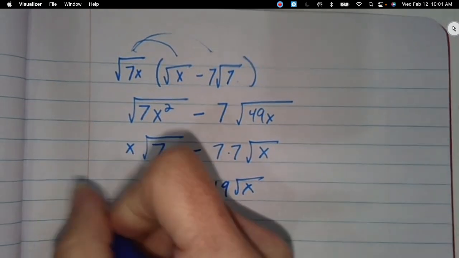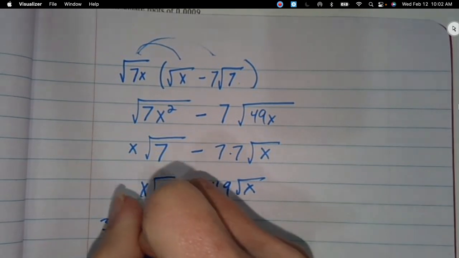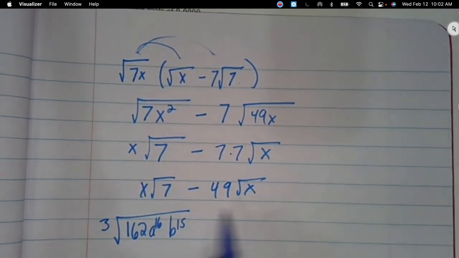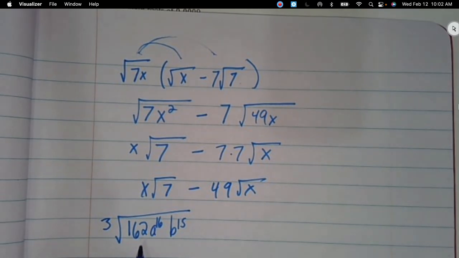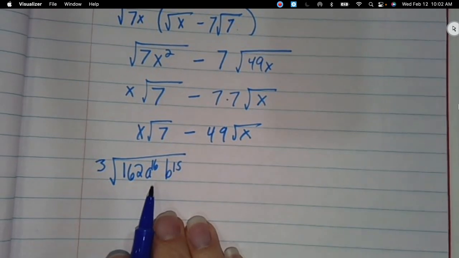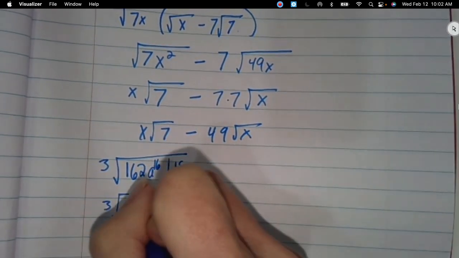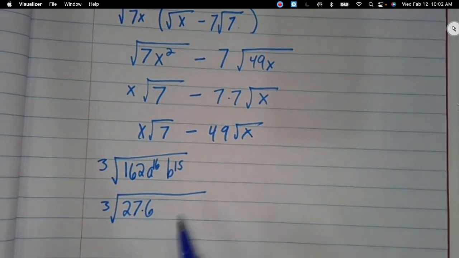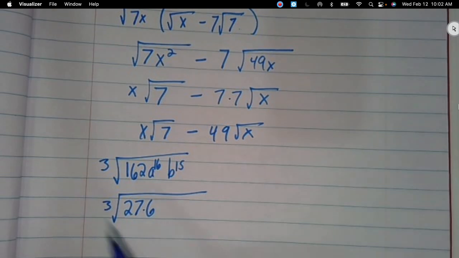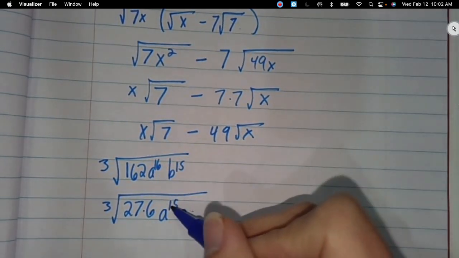Yes. Okay. The cube root, this is number 5, of 162a to the 16th, b to the 15th. So I was going to look at my cube roots over there, and what cube root goes into 162? It's 27 and 6. So I would try a bunch, and it's 27 and 6. Is 16 divisible by 3? No. But what is? 15. Okay, so I'll do 15 and then another a, because that makes 16.